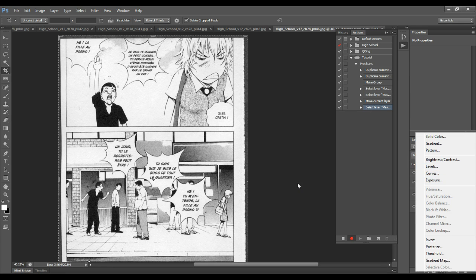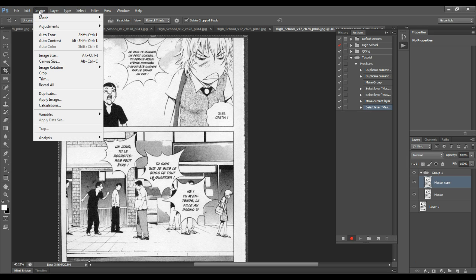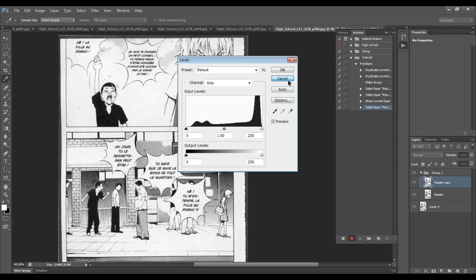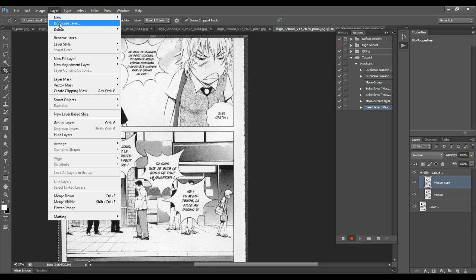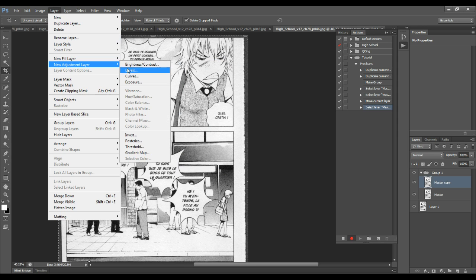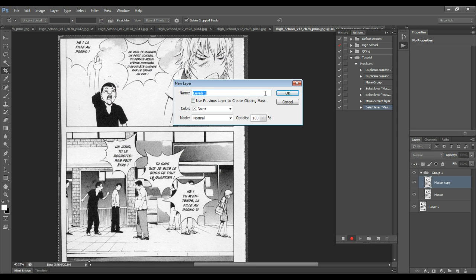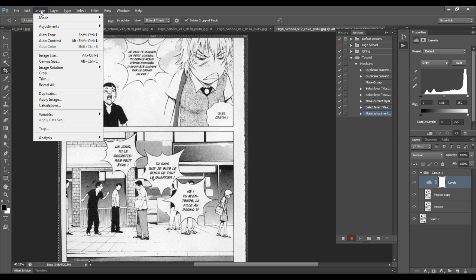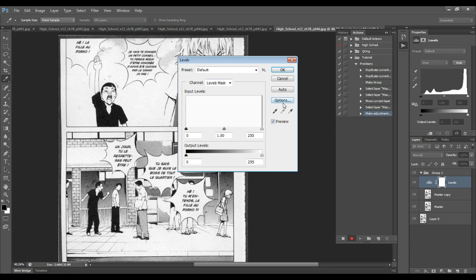Alright, now you can do the exact same thing by going into Image, Adjustments, and Levels. Sorry, not Image. Layers, New Adjustment Layer, and Levels. And I'll just make that Levels. Now, some people prefer to do Image, Adjustment, Levels, and then do this.